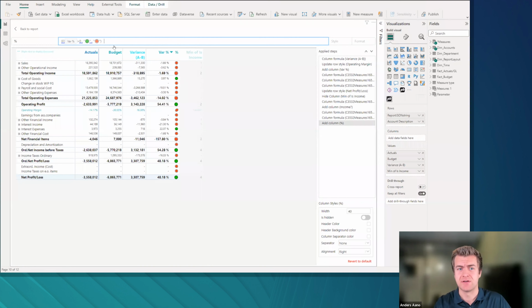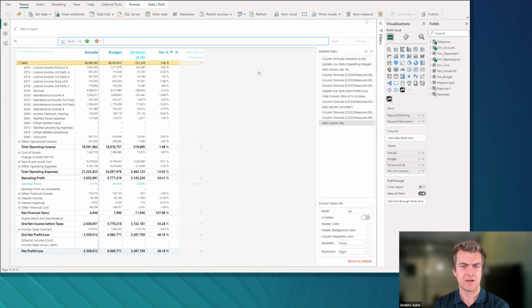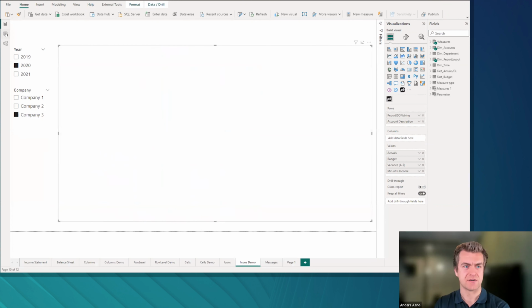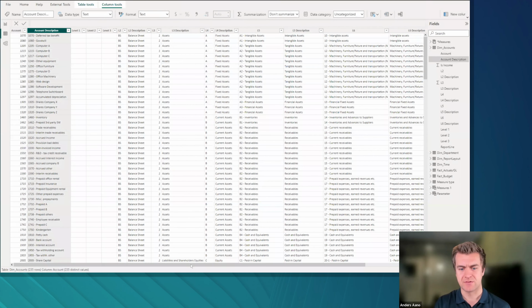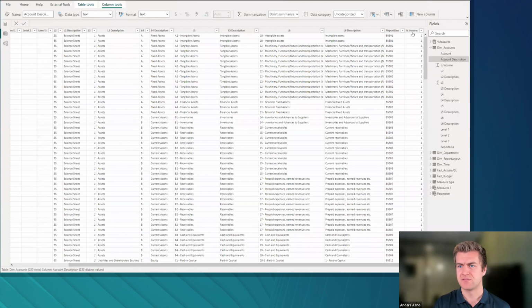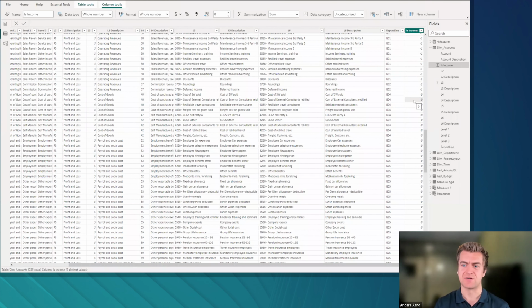A way to kind of adjust for that is to use some kind of indicator in your data, letting you know which accounts are sales. So in my data sets, I have accounts. Just going to show that quickly. This is my chart of accounts, and I have a column indicating that this is an income. So for everything that's 0, it's not an income value.